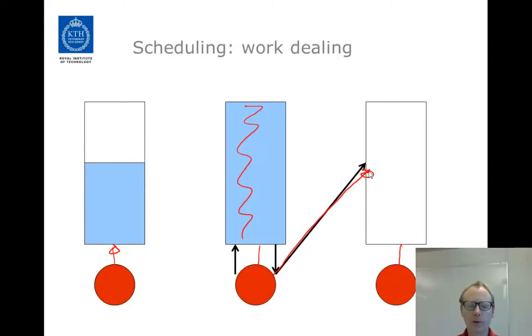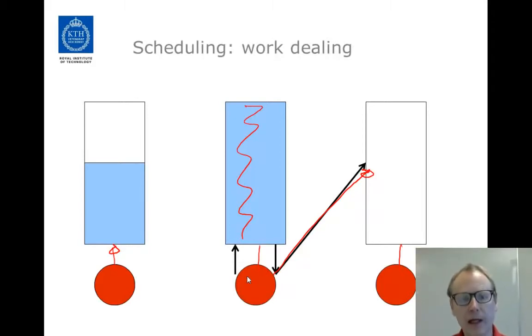So this will lead to load balancing, because if you have one worker which has too much to do, it will spread the work to the other ones. But it has a load balancing algorithm which actually steals time from the workers which have the most amount of work to do.